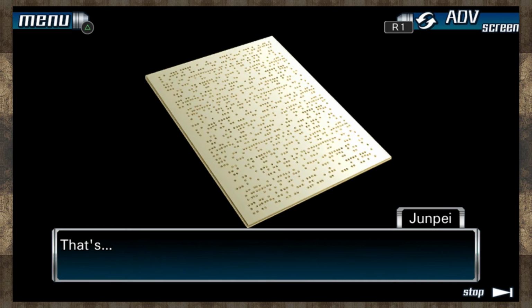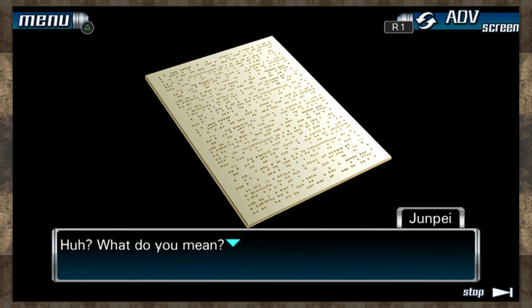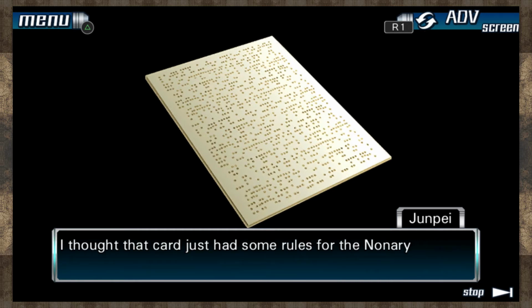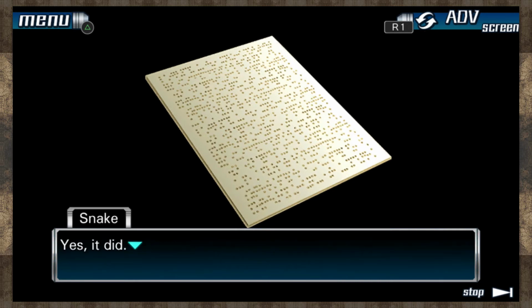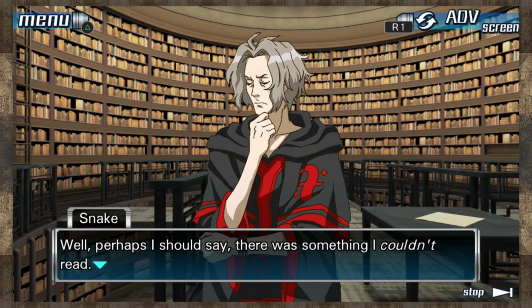That's a Braille card. It looks just like the one you showed us earlier. So you had 2 cards. No, only one. Huh? What do you mean? I thought that card just had some rules for the Nonary game on it. Yes, it did. And those were the rules I read you. However, they were not the only thing on the card. There was something I didn't read. Well, perhaps I should say, there was something I couldn't read.